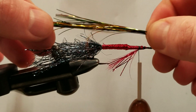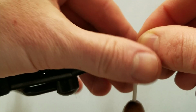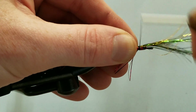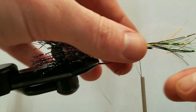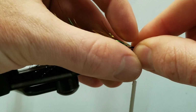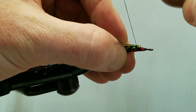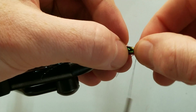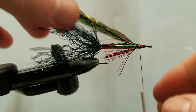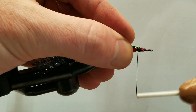Next we can tie this in. I want to tie this in full length of the fly on top, almost, if not into the tail. We're going to take a couple of tight locking wraps, securing that down, and just like how we did that tail, I'm going to fold this front portion back and kind of encourage it down and around the sides as we tie this in. Get a nice pinch on that. There, got that spread around there a little bit now. So we have some added dimension. We have the long fibers going all the way to the rear, and then we got some shorter fibers hanging out towards the back end.